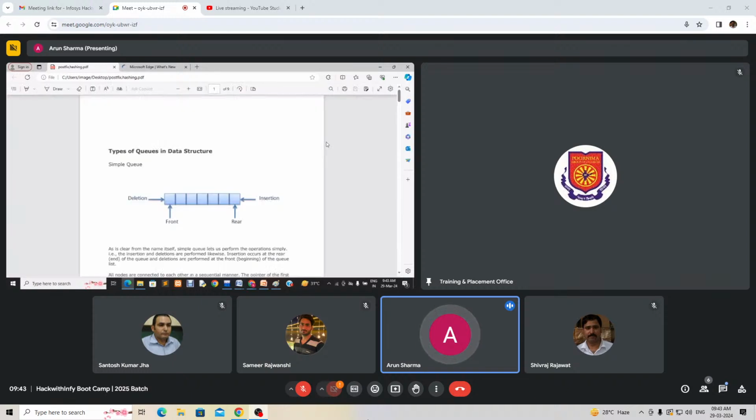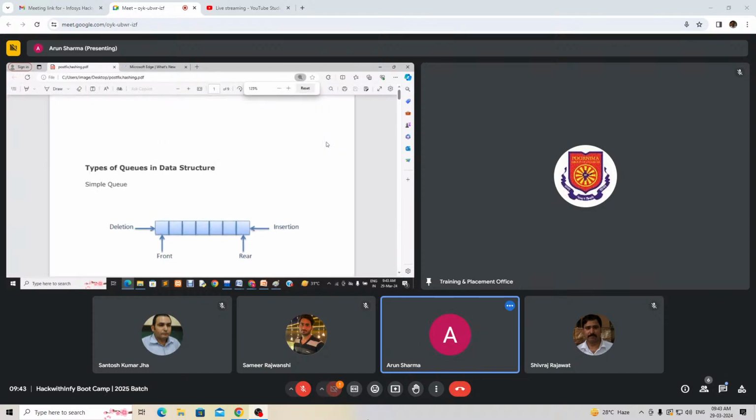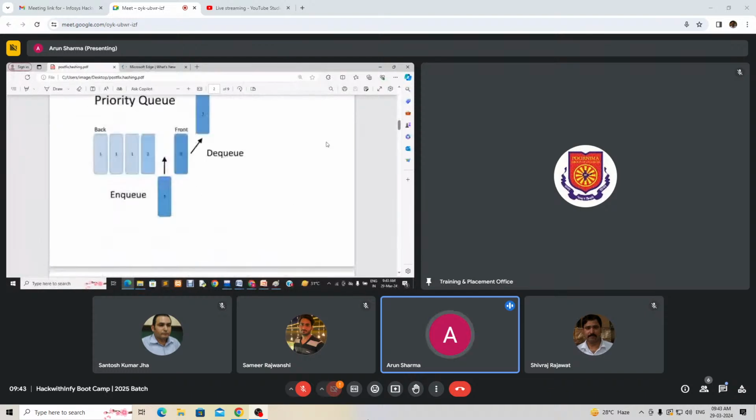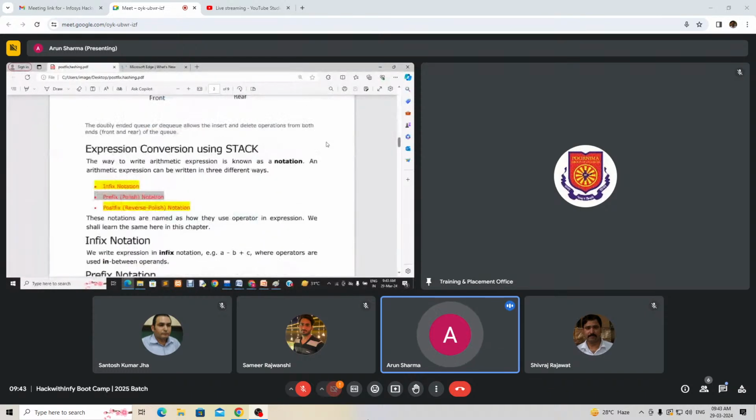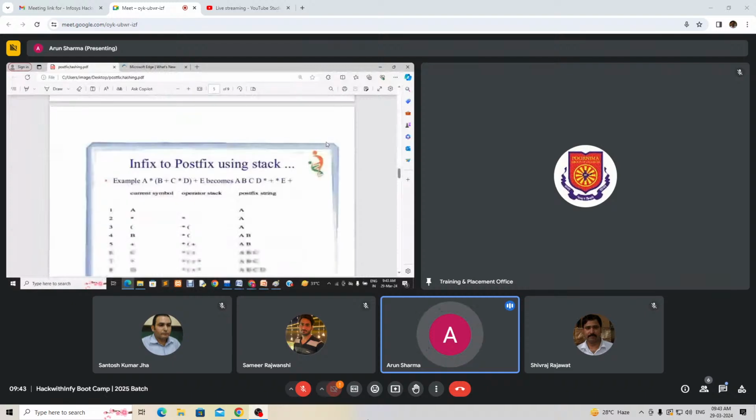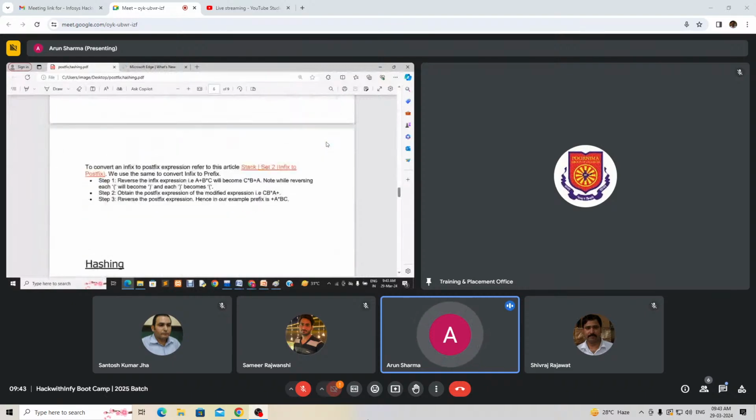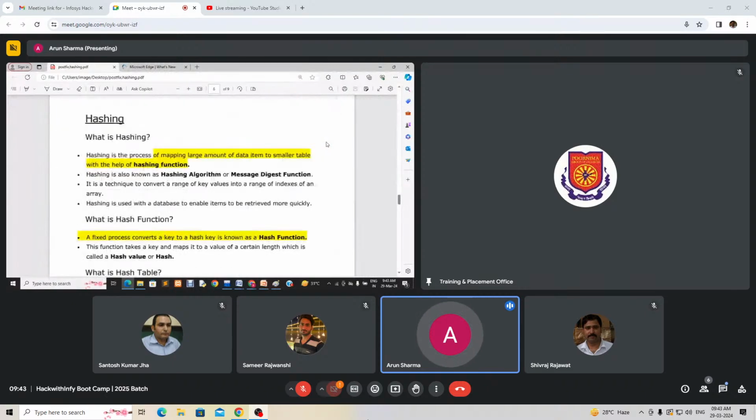So let's come to the hashing part. Let me explain briefly about hashing. Once you have the knowledge of hashing, then I will implement it with coding. Don't worry. We need to understand hashing before going to mapping, because hashing and mapping are somewhat the same.